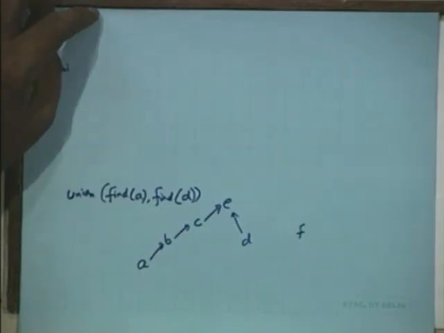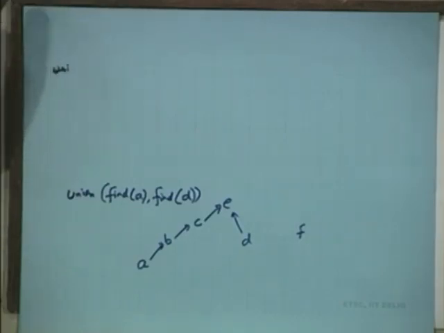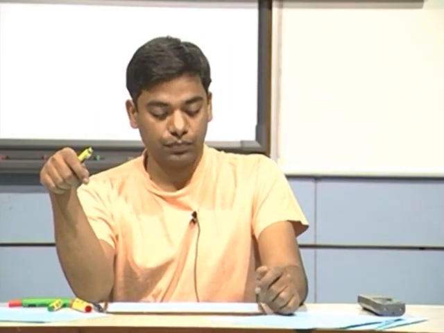Everyone understands what the procedure is. So you understand what the find operation is. What does the find operation do? It starts from the element and keeps tracing the pointers up till it hits the root. So how do you find B? Because if you say find B, it has to first go to B and then find the root. How does it go to B?